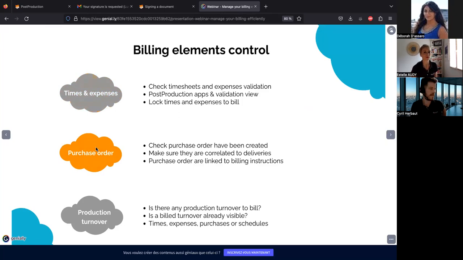And when you verify this, verify then that they are complete with all the information you need to bill. For example, the billing instruction, email address, etc. To finish, you can verify if there is a production or schedules to bill this month. If an invoice already exists, you will notice it and be blocked from making some more.